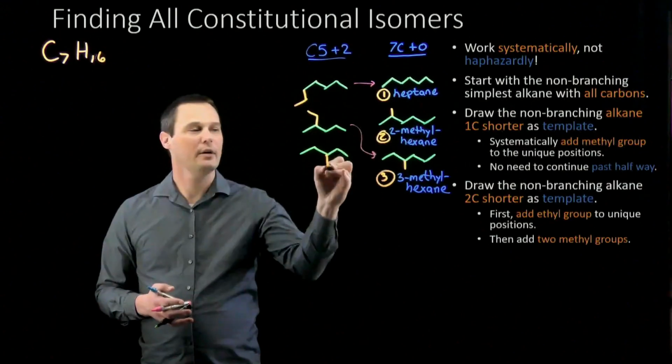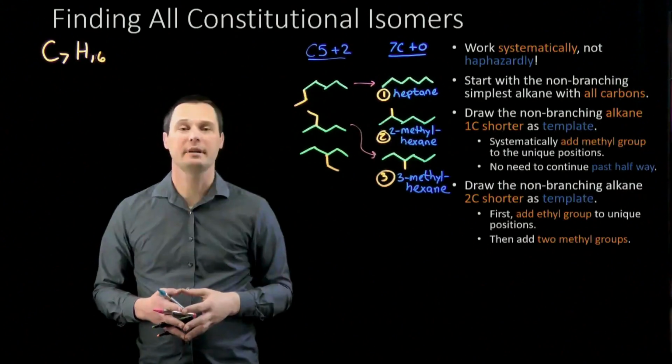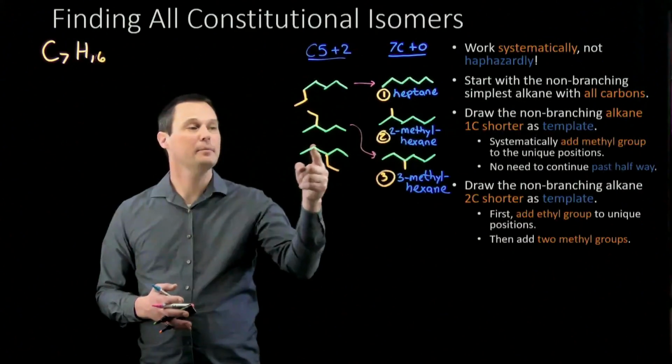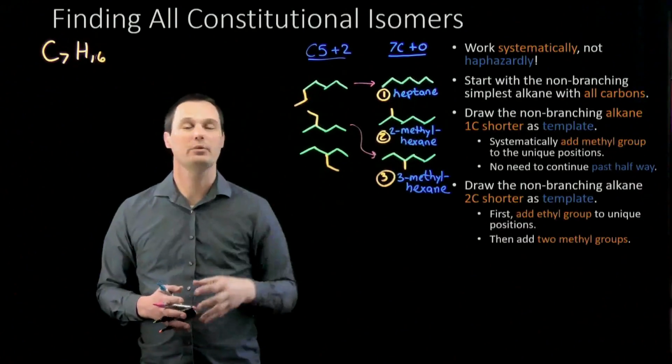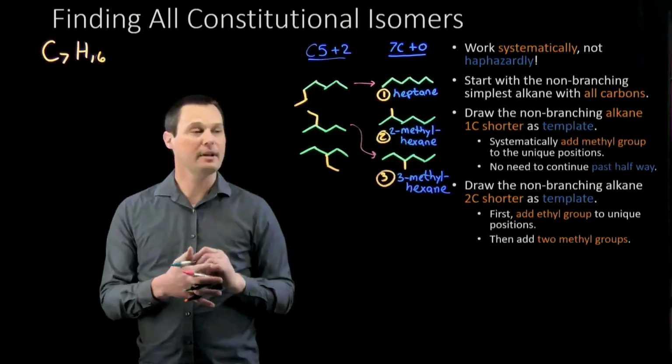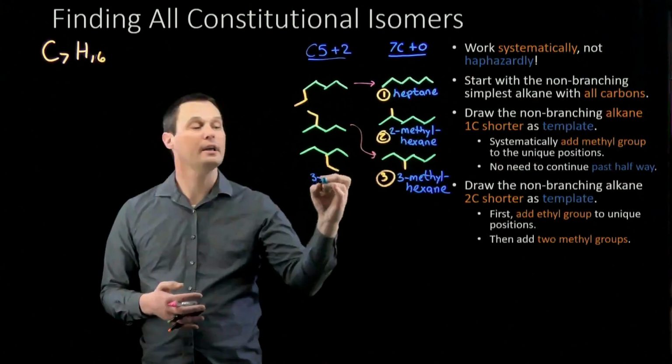I can draw the ethyl group off of the 3rd position. Is this unique, or is this the same as anything else? If I were to give this molecule a unique name, 5 carbons would be the parent hydrocarbon, and this would be 3-ethylpentane. That's an IUPAC name I've not used before, so this structure, yes, would be a new unique isomer.